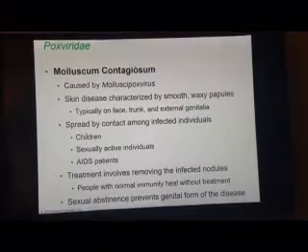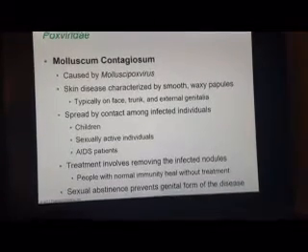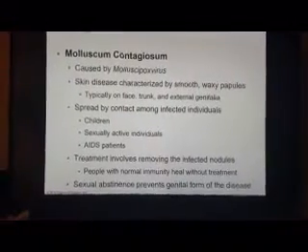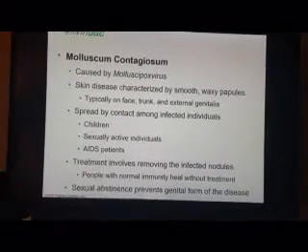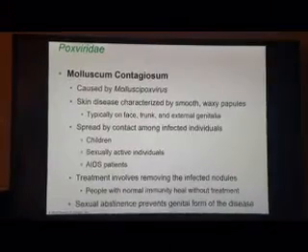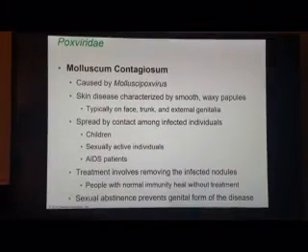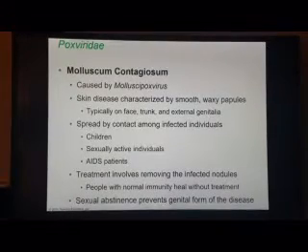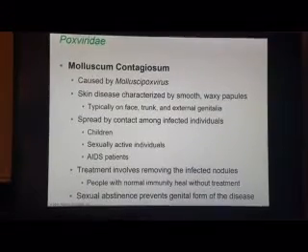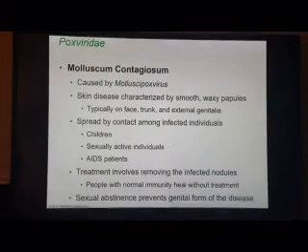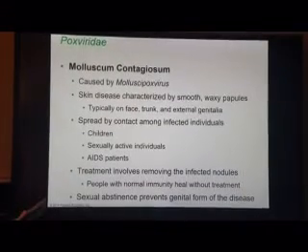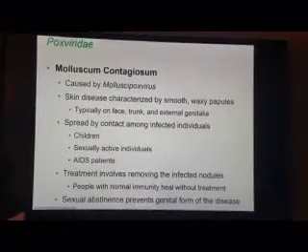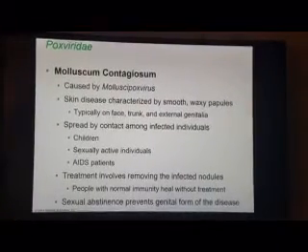Another poxvirus called molluscum contagiosum virus causes molluscum contagiosum, a skin disease that causes smooth, waxy papules, spread by scratching, that typically appear on the face, trunk, and external genitalia. It occurs worldwide and is typically spread among children, sexually active individuals, and AIDS patients. Treatment involves removing the infected nodules by chemicals or freezing. People with normal immune systems heal within months without treatment.